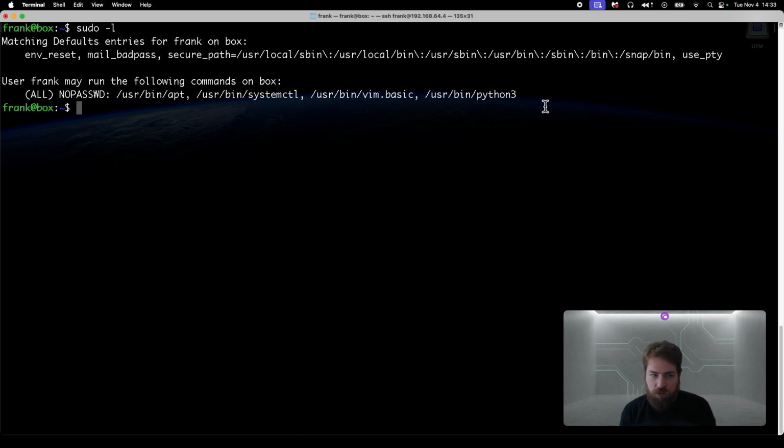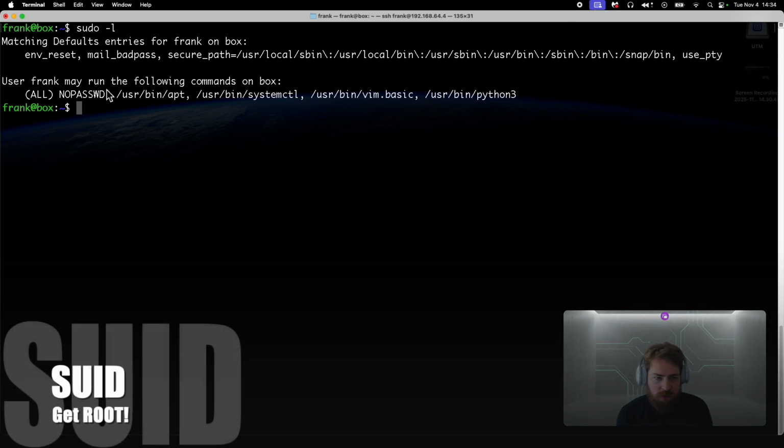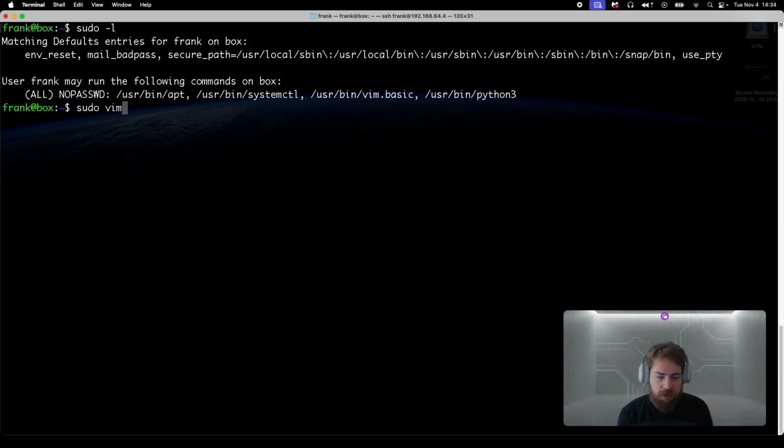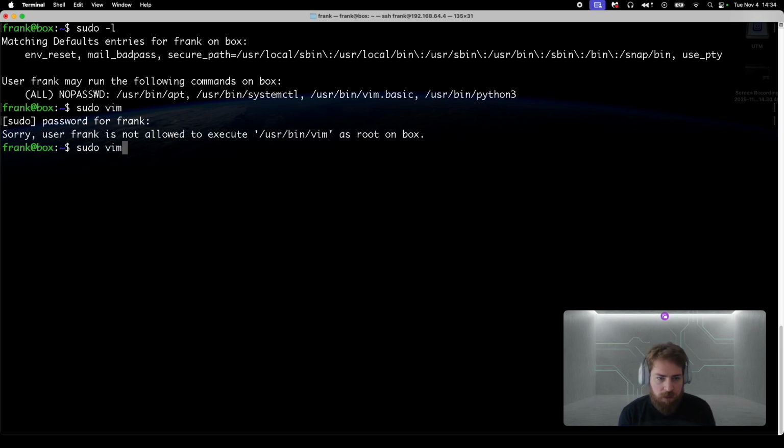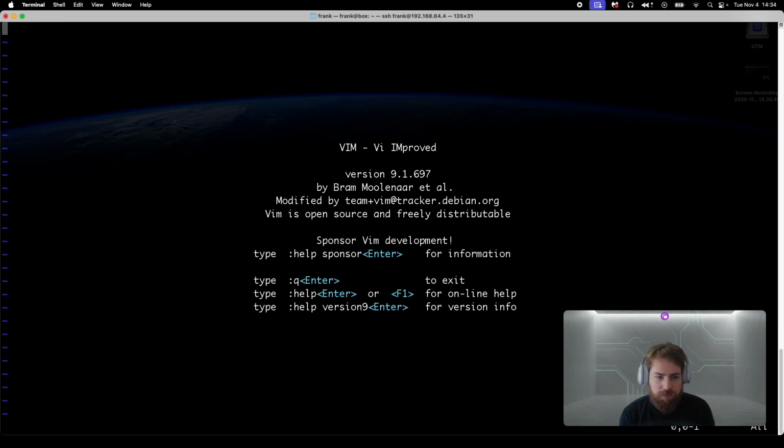Now you might wonder, how do you become administrator root using that? For that, there is this website called GTFOBins. So we're going to use the system itself to get root access, administrator access. In this case, we can use these commands as sudo. And one of them is here, vim. So let's say we run vim as sudo. Now in itself, it's just a text editor, this vim. And you see we need a specific path. We can't just say vim. So we actually use /usr/bin/vim.basic. And now we are inside vim, this text editor.